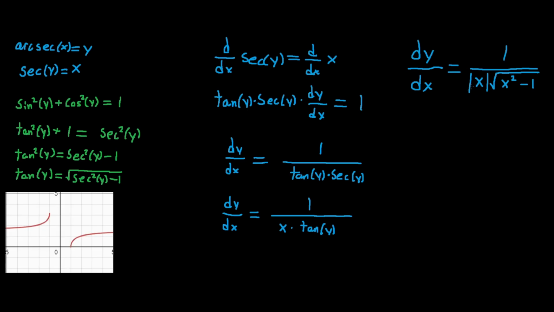So that was the root of this problem here. If you take the absolute value of x instead, you'll notice that this will work for all instances, because if I take the derivative here, it's positive. If I take it here, it's positive. It's never actually going to be negative, which is why that was an issue. Even if you go all the way out to infinity on either side, you will never find it to be a negative slope. And so by installing this absolute value sign, you fix it. And that is the complete derivative of arcsecant of x.